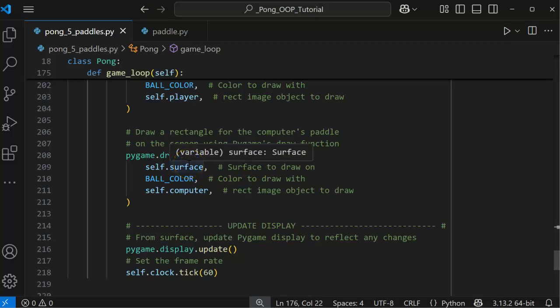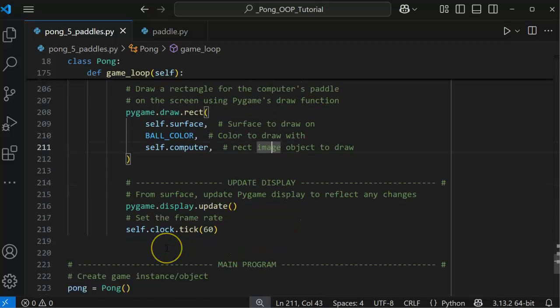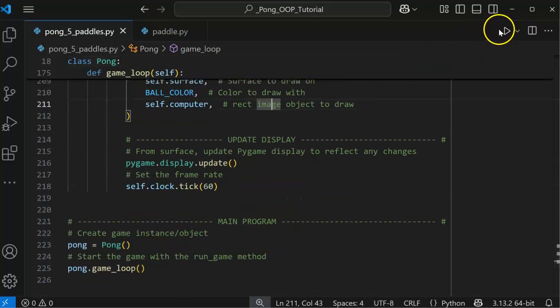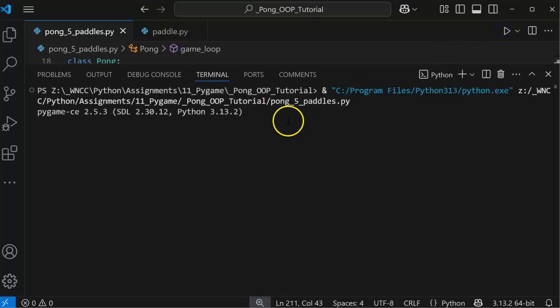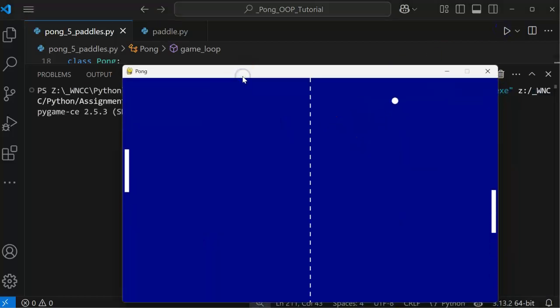Same thing. We draw it on the surface. There's our color. We draw it where the rect tells us to go. And when we run it, we don't have collisions yet, but we do have things moving around.